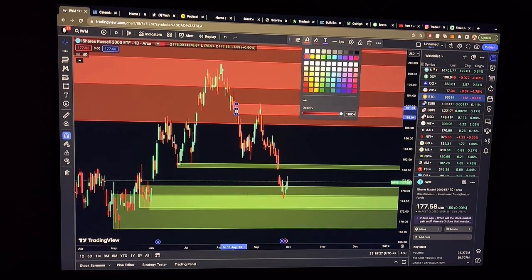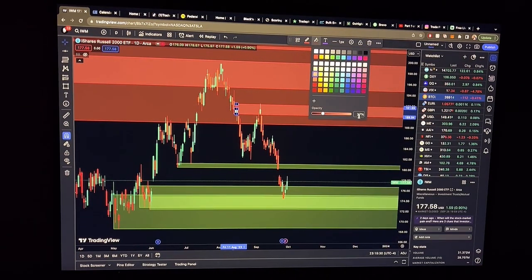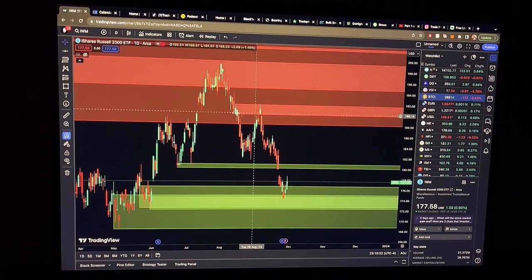I don't keep it at full opacity. I keep it at 27%. I do that on purpose because then when I overlap zones, I can see clearly the levels where I have multiple time frame correlation. Does that make sense? So I personally prefer to draw it out, but it's a personal preference. Blue also prefers just to draw the lines. So it's up to you guys what you prefer. But if you wanted to just draw a line here and a line here, that would work too. It doesn't change the structure of the zone, right?